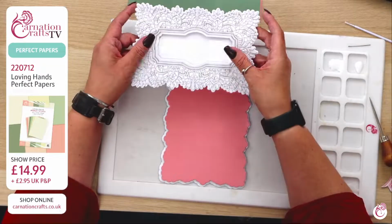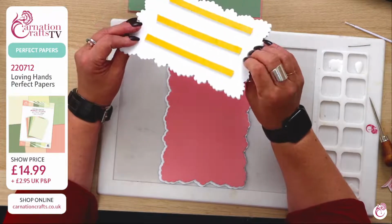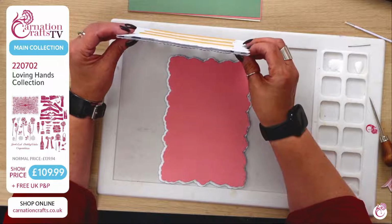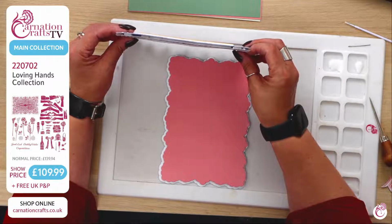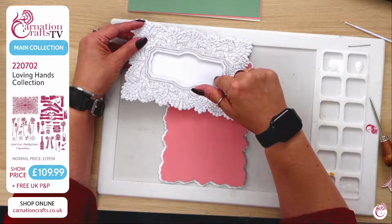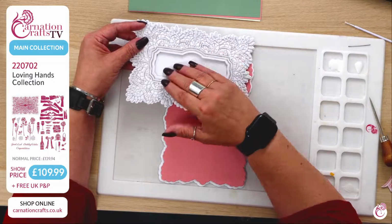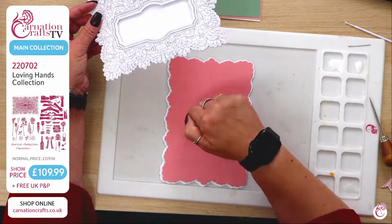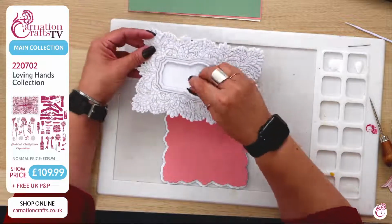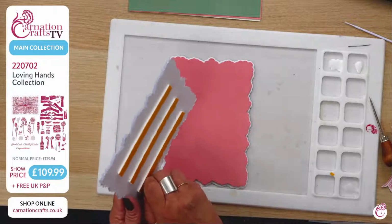Right, on this one, what I've done here, and I did it before because it was a little bit of extra that I needed to work with. So I've cut the third layer of this big die in white, and I've cut it twice. And you can just see 3mm foam tape in between. On the top one, and on the filigree, I've just cut out that centre panel and put them together. The simple way would have been to do it once and have it clear through the centre, but I didn't want the centre panel to have the colour. I wanted it to be white underneath, but I did want the matte layer. I did want that touch of colour, I just didn't want it in the middle. So if you want to eliminate that, that's how you do it. You just piece them together. It makes it lovely and chunky as well, which I love.